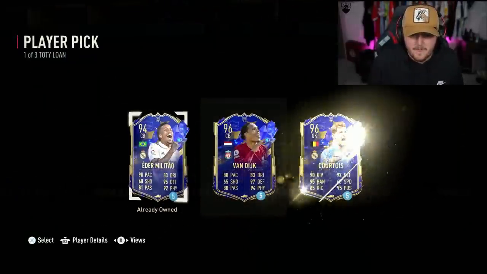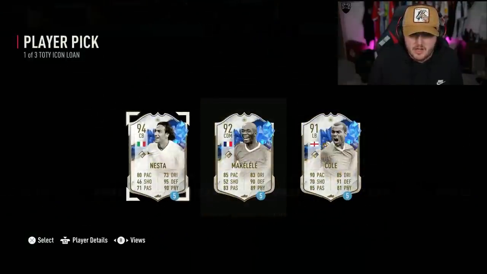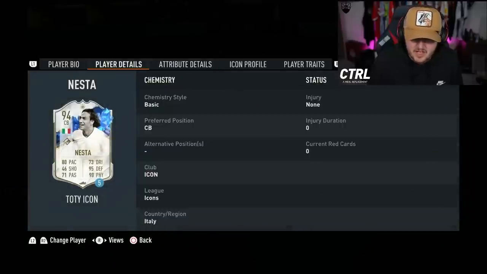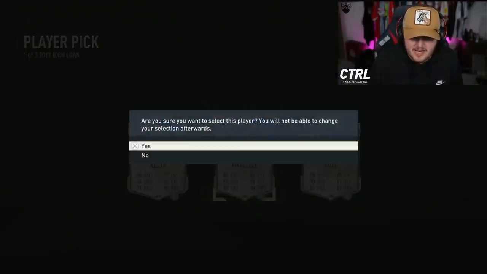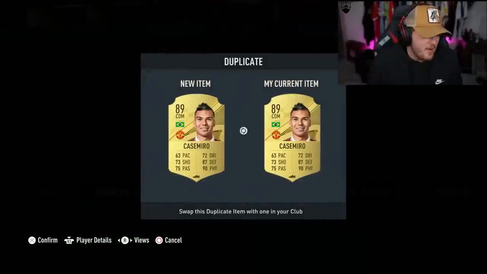Let's do our loans. Here we go. Team of the year loan. Ooh, I'm going to take Virgil van Dijk and team of the year icon loan. That Nesta actually didn't look that bad now, does he? Does not look like a bad card at all. I'm going to take Makelele, though. I just think it'll be a very good card. I don't know why. I never really use loans, but I take them anyway. It's fun to have them in the club.